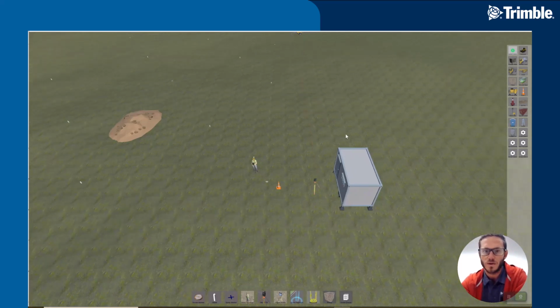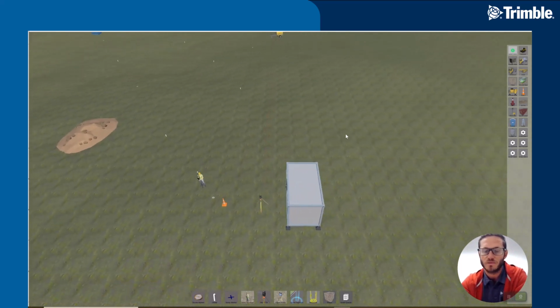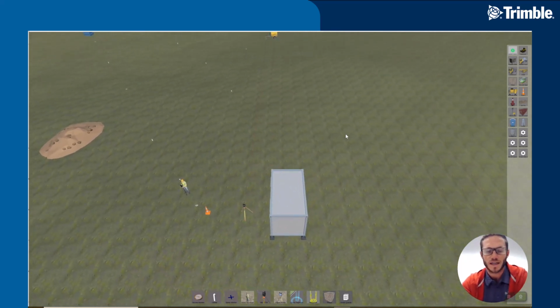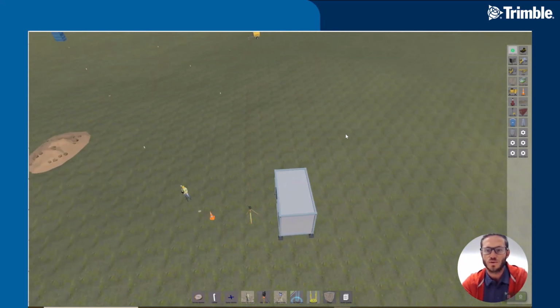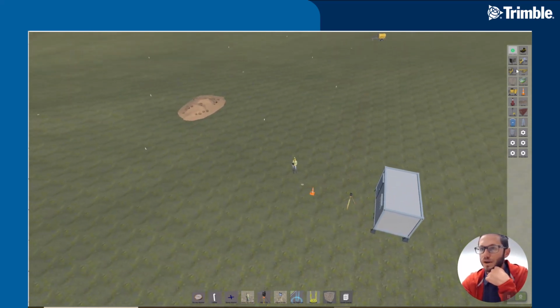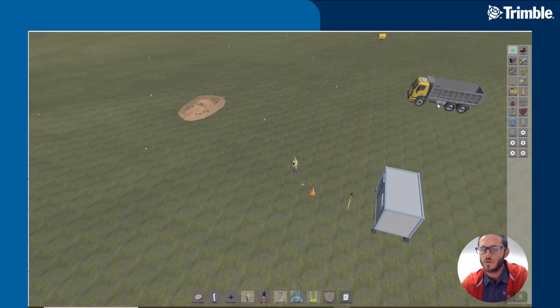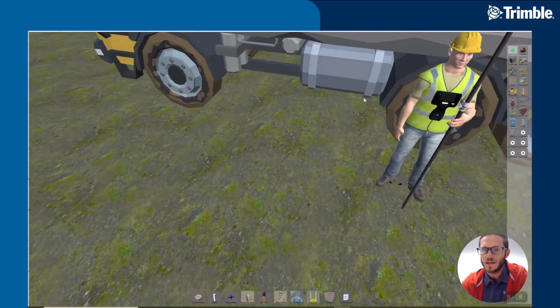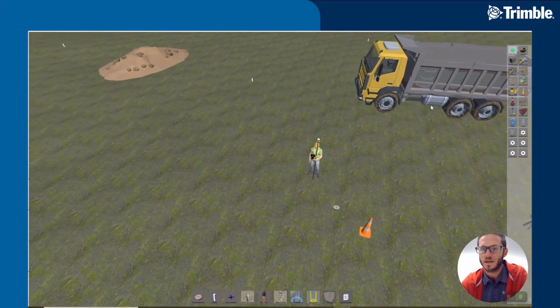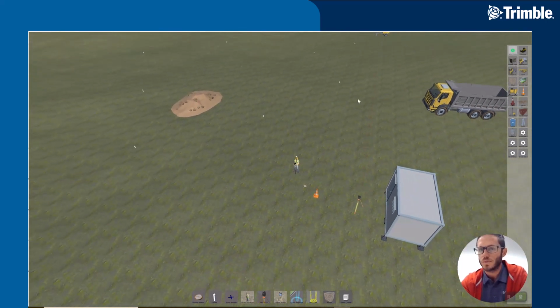Just quickly, to remind everyone on the controls, for moving around I'm using the arrow keys at the moment. I can turn my camera with the Q and E controls, and if you place, for example, an asset here, so I'm placing an asset, if I use Q and E, it is going to rotate the asset. Okay, so I'm going to place it here.